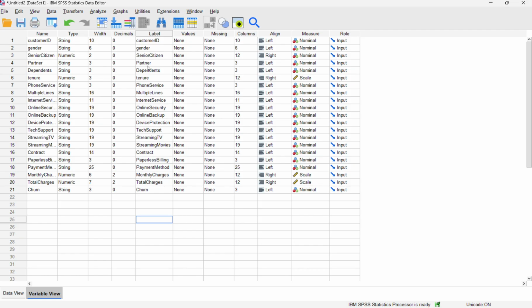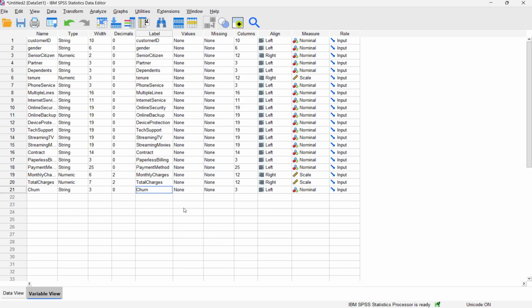However, if you need to give more meaning, then you can say customer ID, the gender of the customer, the senior citizen status, yes, no, or 0, 1. Do you have dependents? You can add those "do you" phrases to the labels so that it can be easier to read.